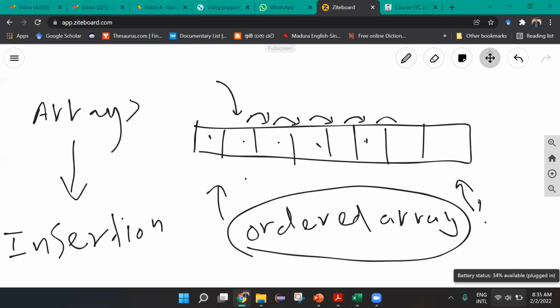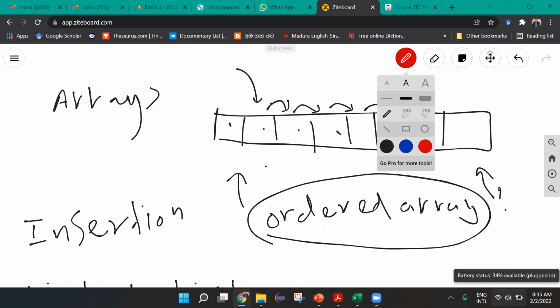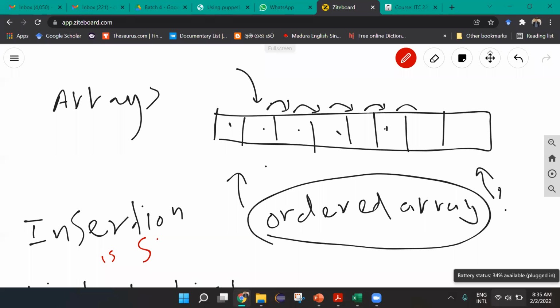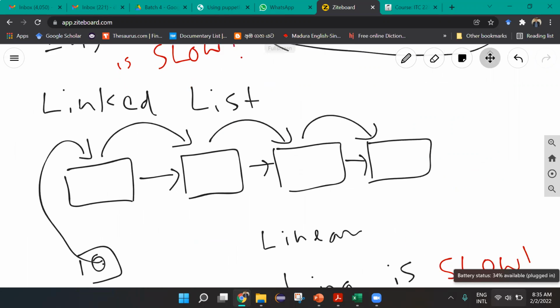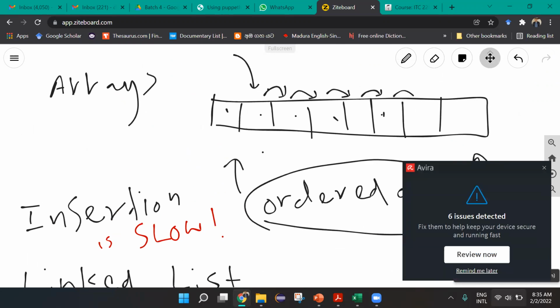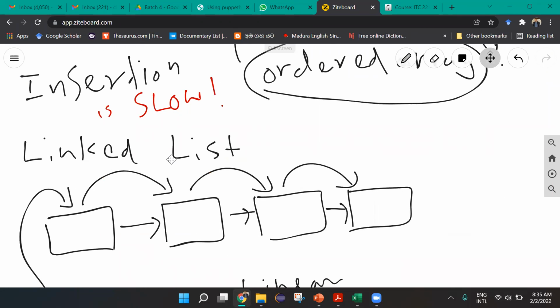So in arrays, insertion is slow, right? So if you want to insert fast, then don't go for arrays, go for linked list.